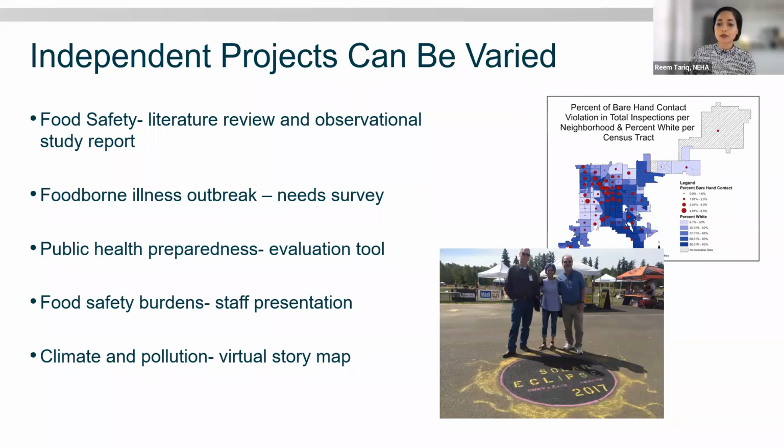But besides my independent project, I also worked on some other smaller projects. And I developed a variety of resources at Benton County. For instance, I got to develop a recreational campground inspection checklist, and I also got to participate in the emergency preparedness team at Benton County as they prepared for an influx of about 100,000 people coming into the county for the total solar eclipse event back in 2017. And I've included a photo of that with my supervisors that I took back when I was completing my internship on the slide up here.